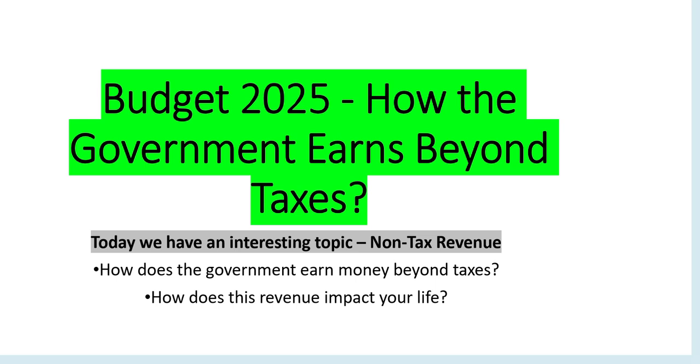Whenever we talk about government income, the first thing that comes to mind is taxes like income tax, customs duty, GST, etc. But the government does not just earn money from taxes. Another major source of income for the government is non-tax revenue, which does not come directly from taxes, but it is still a significant part of the government income. This also impacts your life. Maybe you did not notice.